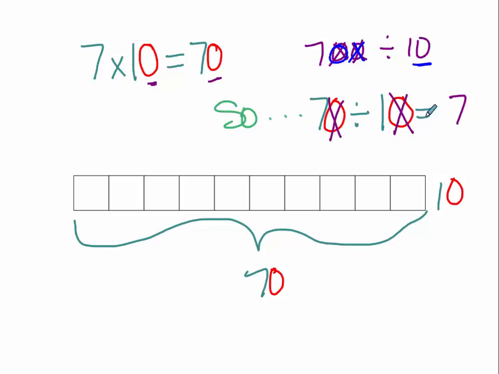So here we're taking the zeros off. They cancel each other out. So it looks like 7 divided by 1 equals 7. And this number right here is going to tell us how many students to put on each team of 10. It is a friendly number and an easy number. And so there we have it, 70 divided by 10. I can use this bar model chart to really easily show me how to divide my groups up when I'm working with tens. Alright, let's go to the next screen.